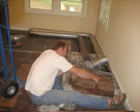A T meaning, where you can put a cap on one end to access it, and the gas will flow around there if the cap's shut. And we ended up using a telescoping pipe here rather than a T, because again, we'd have had to move the whole thing into the room another foot or so to put a T in the back.